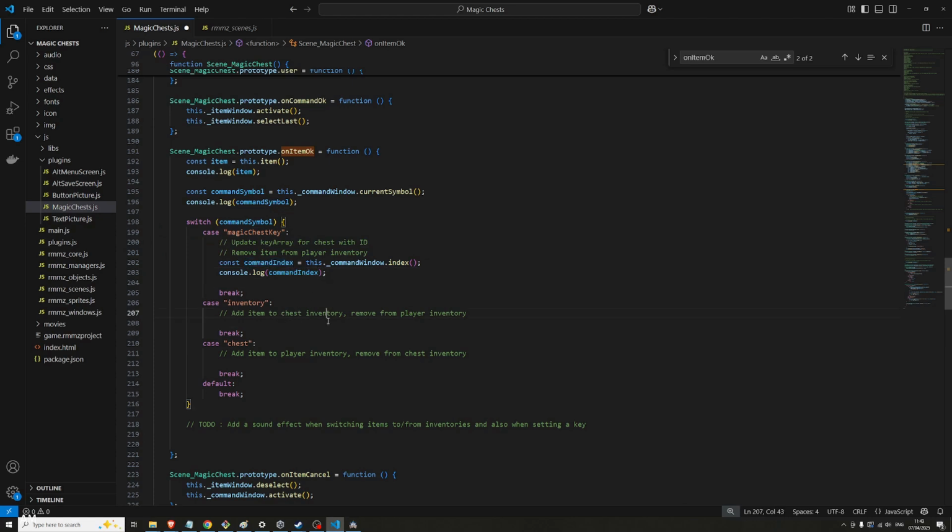So I guess I'm just going to have to double type it out. Let's see. So it is going to be magic chest data dot chests. No, items.